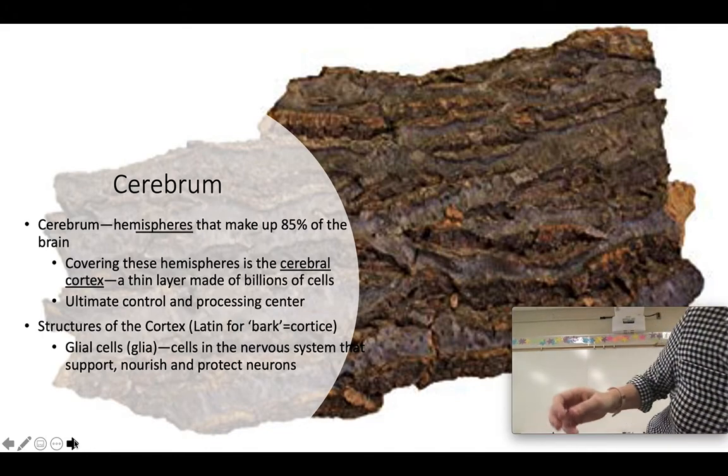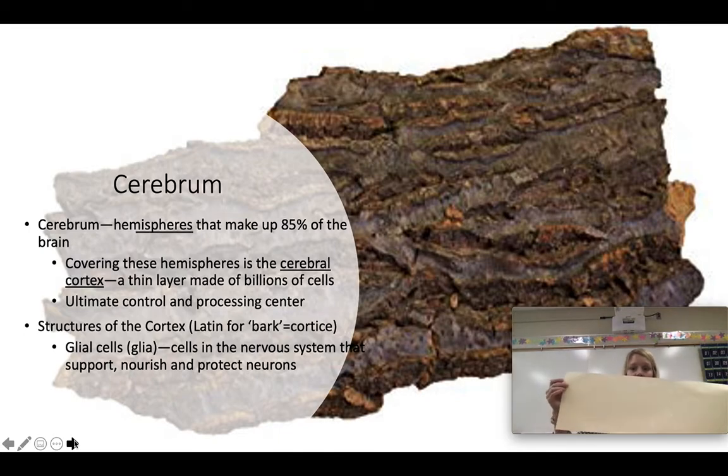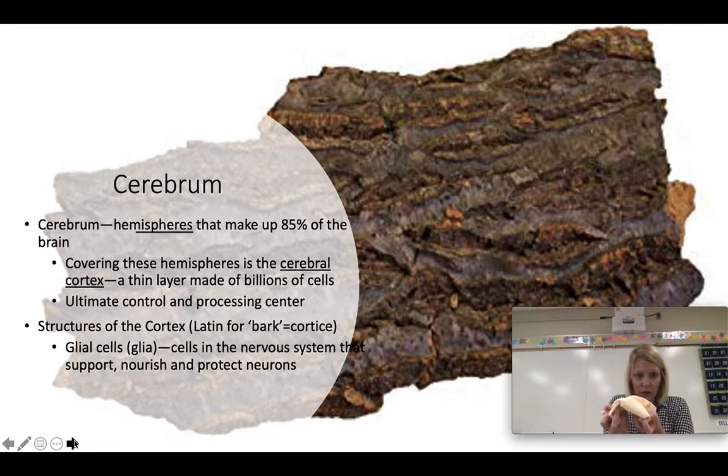In fact, I even have a piece of paper here. This is about, if we stretched it out, if we made it kind of how it is, I'll show you. This is about how big our cerebral cortex would be. Billions and billions of cells, but it's like the size of a sheet of paper, very, very thin. But this is like the ultimate control center. In fact, if we did this and made it, that's kind of like how it would cover our brain. The folds are incredibly important. And we'll talk about the folds here in a second.